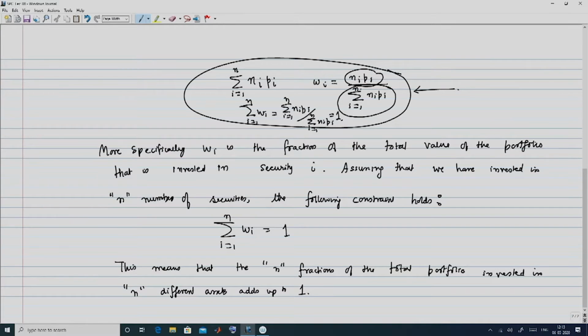Okay, so now that we have defined what is the weight of a portfolio, or rather the weight of a particular asset in a portfolio, the next thing we need to do is look at the two characteristic factors that are used to define a portfolio, namely the expected return and risk. So, accordingly we first begin with the expected return of a portfolio comprising of n number of assets as just defined. So, we start off with expected return of a portfolio.